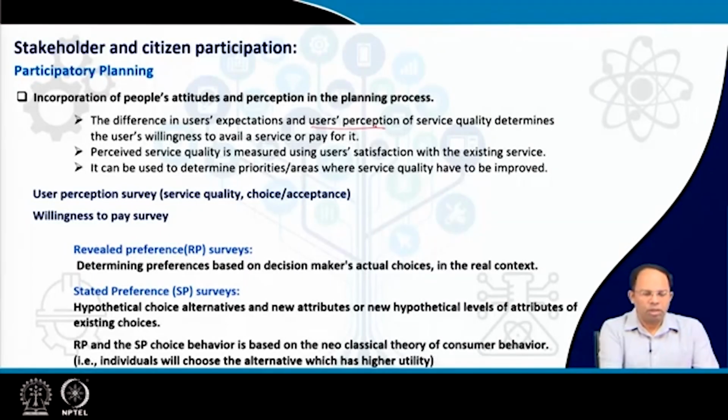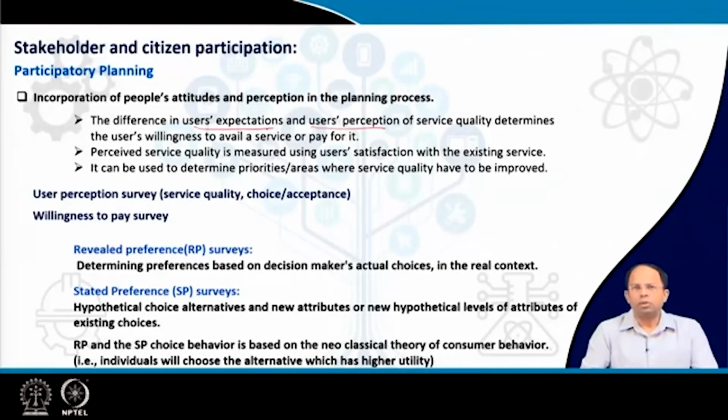Another thing that is important is expectation. That is what people expect. So, there is always a gap between perception and expectation. So, that gap has to be fulfilled. Now, people may say they want many things, but if you really ask people and take their consensus or their opinion, they also know the economic condition, people also understand what is possible to be provided, and accordingly they build up their expectation. It is not like people will have too high expectations. So, people have to tell their realistic expectations.